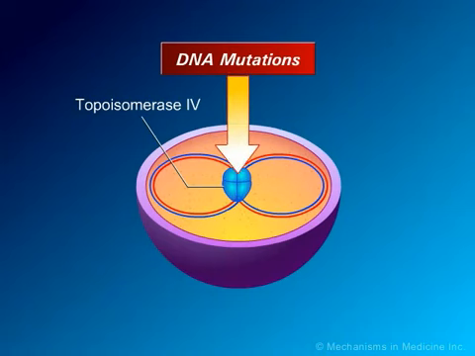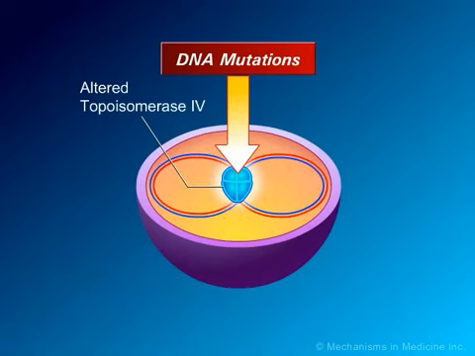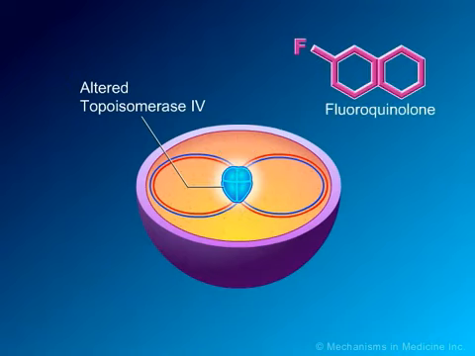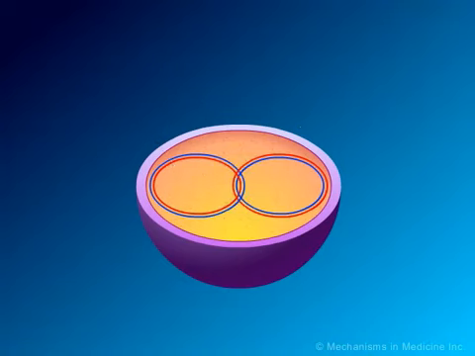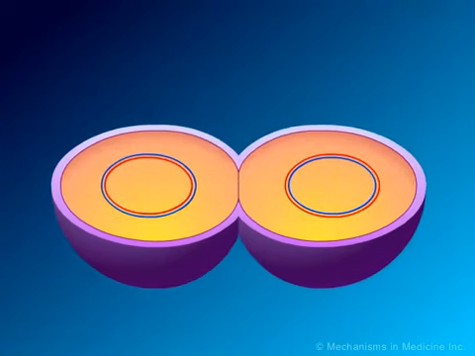Similarly, a mutation may occur that alters topoisomerase IV, either in the PARC or PARE gene, and results in a reduced affinity of the fluoroquinolone antibiotic for this enzyme, and the bacterial organism will become resistant. It is important to note that for some fluoroquinolones that have similar affinity and potency against both target enzymes, mutations in both DNA gyrase and topoisomerase IV will be needed for resistance to occur. In resistant organisms, semi-conservative replication continues.